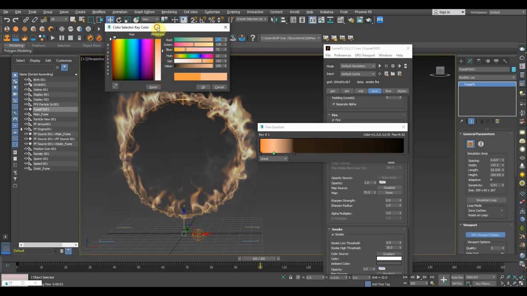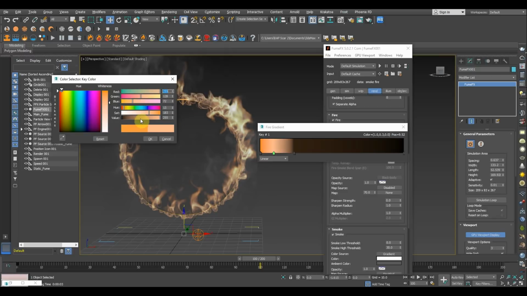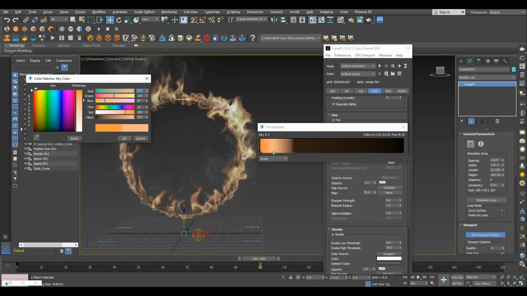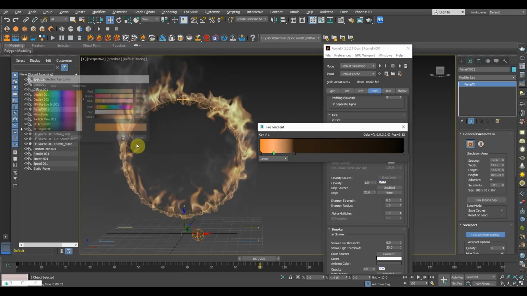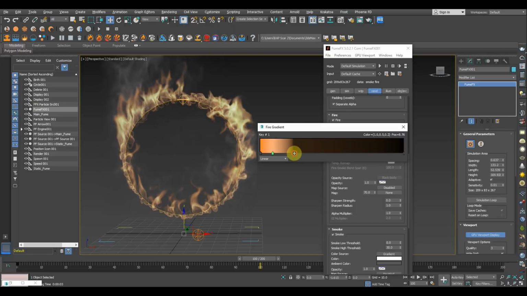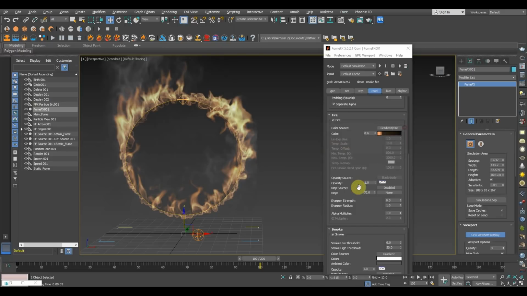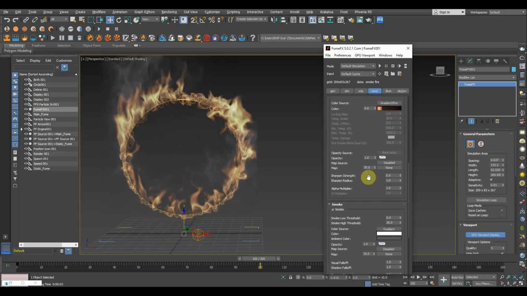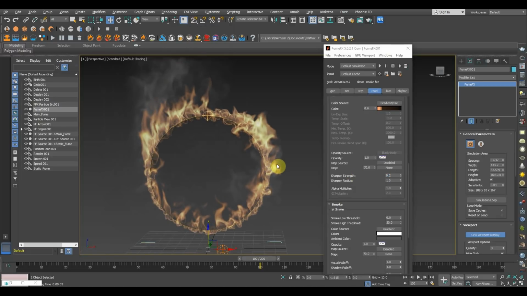What I usually do is I don't play much with colors over here, and I do it in the post. So the thing is just try to create a good contrast in the fire. You can see much more detail. And we can of course add a little bit of sharpness. The sharpness amount can be like 0.2 or something like that. So it will add sharpness while rendering, and then in compositing we will get a much better result.